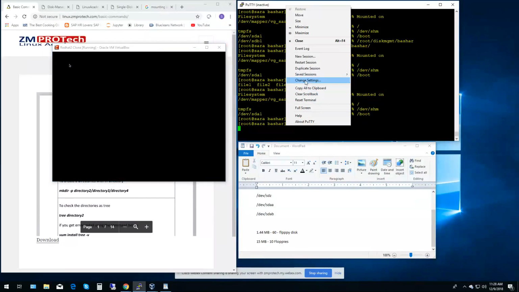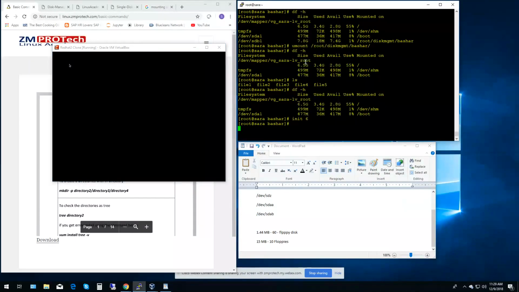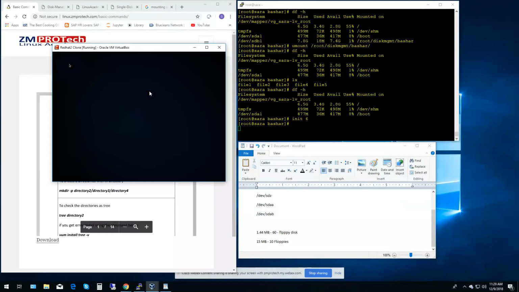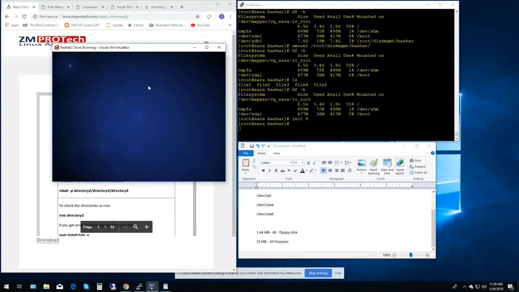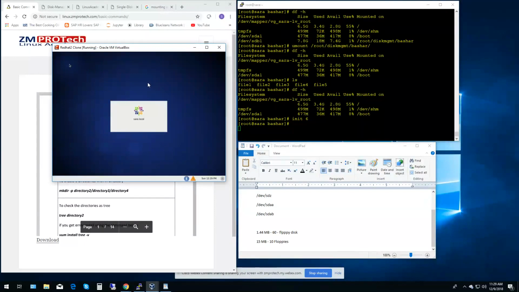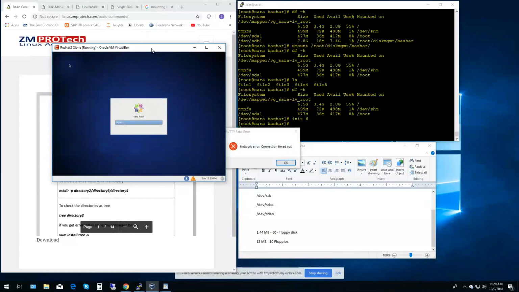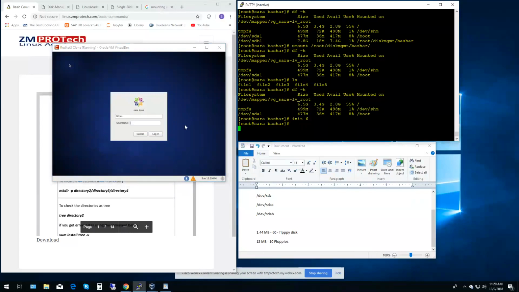Yeah, that's what I'm thinking. So I have to wait for this to load and find out the new IP address. Yeah, definitely the IP address changed.